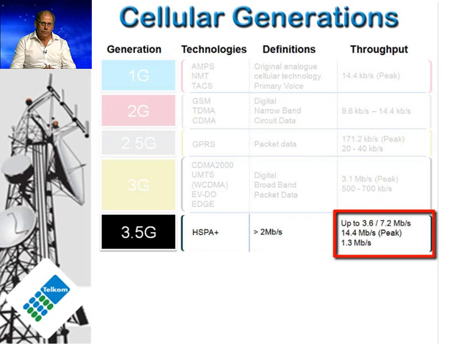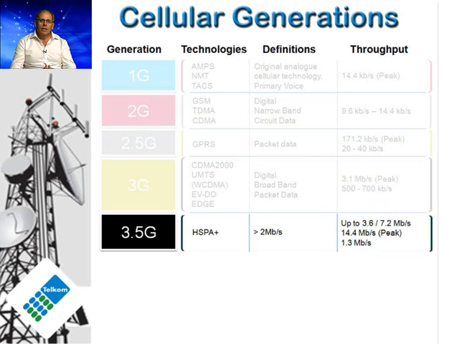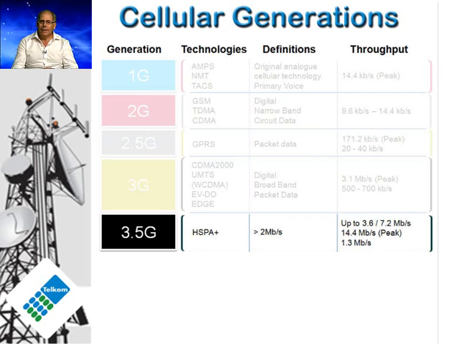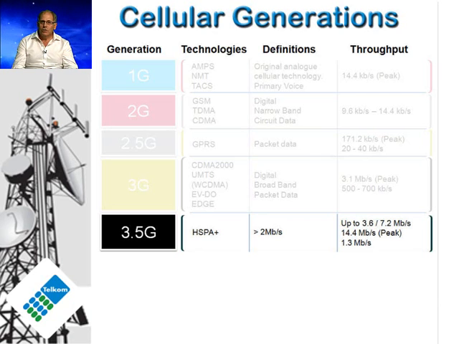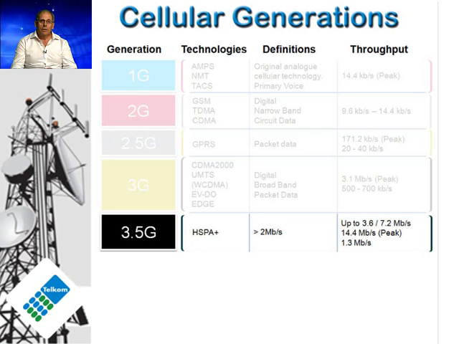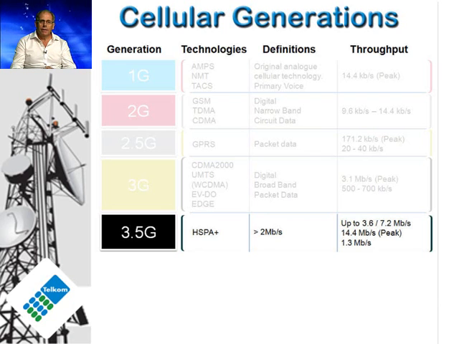HSPA Plus is an evolution of HSPA that upgrades the existing 3G network and also provides the methodology for telecom operators to migrate towards 4G speeds without having to deploy a new radio interface. Called Evolved High-Speed Packet Access, HSPA Plus is a further evolution in technical standards for wireless broadband telecommunication. It provides higher 3G speeds for the end user, comparable in fact to the newer LTE or Long-Term Evolution networks. Data rates of up to 168 Mbps downlink to the mobile device and 22 Mbps uplink from the mobile device have already been achieved. However, it is important to note that HSPA Plus should not be confused with LTE, which uses a new technology altogether.